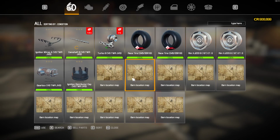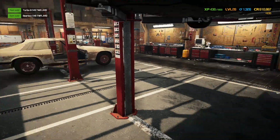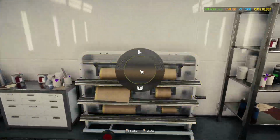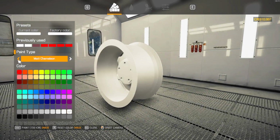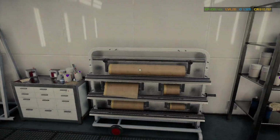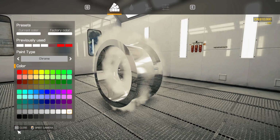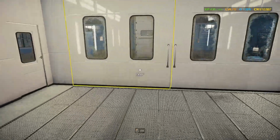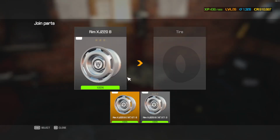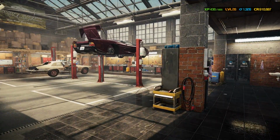Okay, that's just the wheels. That should be just the stuff I bought that I didn't need to buy. It looks kind of like a dinner plate, but I really like how it looks chrome. And we're almost done. Get these tires mounted and balanced and get it aligned and it'll be ready.